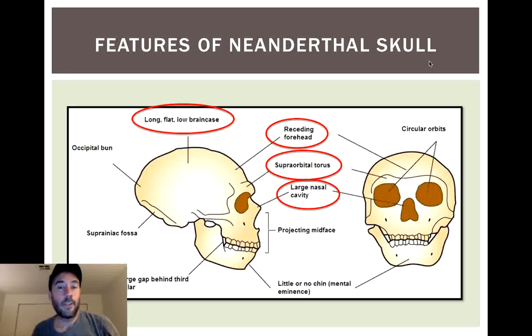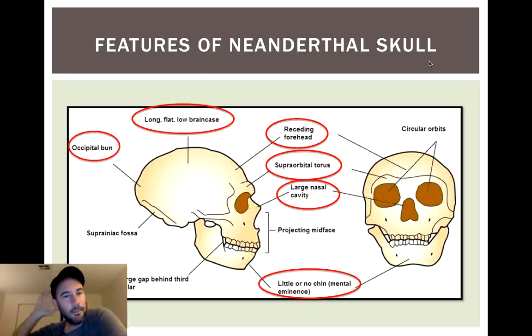We don't know for sure if that's what it was for, or if it had more to do with genetic drift, or if it just scaled up with everything else. They also didn't really have a chin. Again, Homo sapiens is the only hominin species that actually has a projecting chin. And again, I know I'm not the best model here. I'm not a Henry Cavill type character with a big bulky chin, but there is a chin there, I promise. But theirs just kind of sloped back immediately.